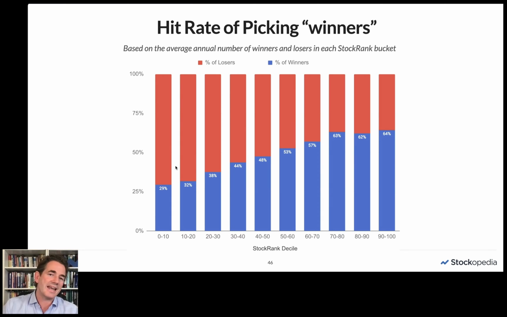And it goes again into what I call the win rate or hit rate of picking winners in each cohort. So again, on this right-hand side, you can see in blue the percent of winners in any average annual period since we started this system, and almost 2 to 1 winners to losers in a typical year. Whereas at the other extreme, it's more than 2 to 1 losers to winners. So it's kind of a game of odds. You're trying to select shares with a higher probability of outperformance.